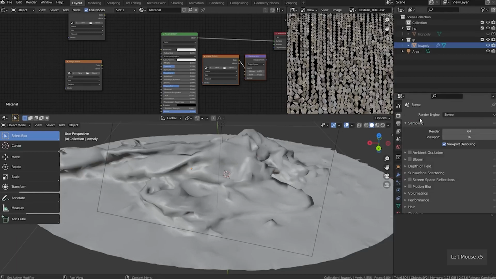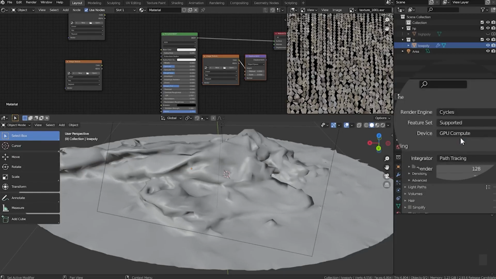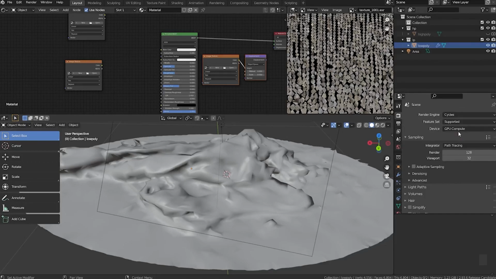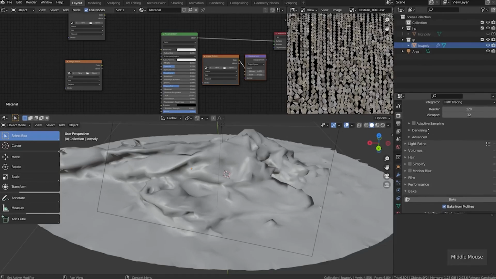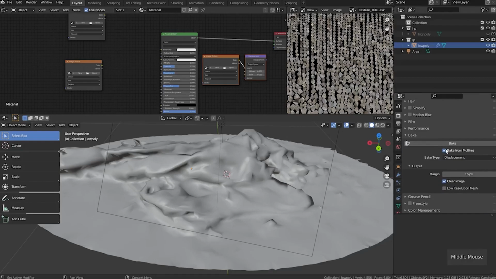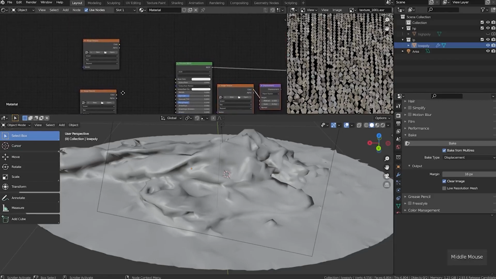Okay, as Eevee currently doesn't support any kind of baking, we should switch over to Cycles instead. It is very easy to miss this step and go, where are the baking settings? So, Cycles. And as for the samples, we don't need that much. Actually, just 8 samples will be quite enough for the type of baking that we're aiming for. Now we have the bake from multi-res checkbox ticked and the bake type set to displacement. That's practically all we need for our multi-res height map baking workaround, our secret sauce of baking displacement maps in Blender.